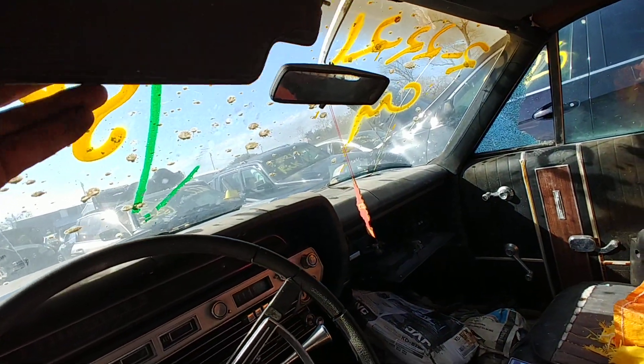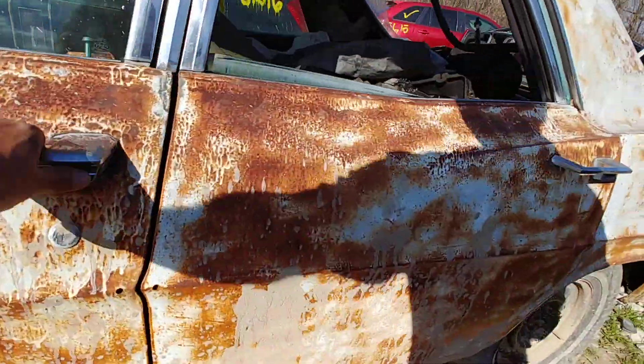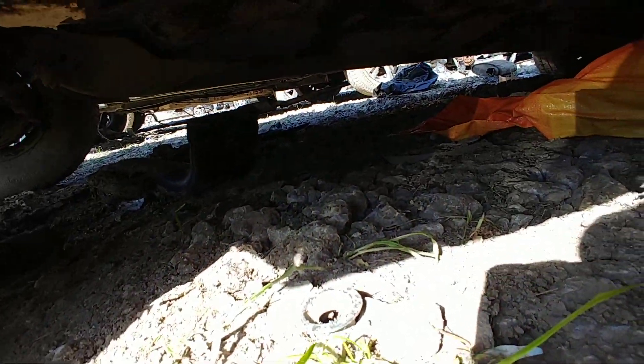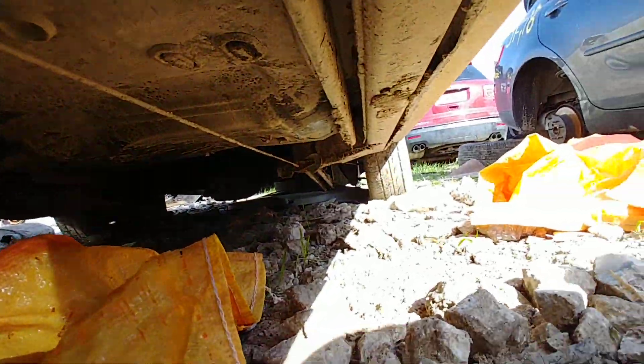I'll go around the other way. Sun visors are in rough shape. Actually, like I said, this door is solid. Just gonna look down here real quick. It's hard to tell — they got no drivetrain, no engine and transmission. She's rusted back there — I can see that — but all that mud is still there though.